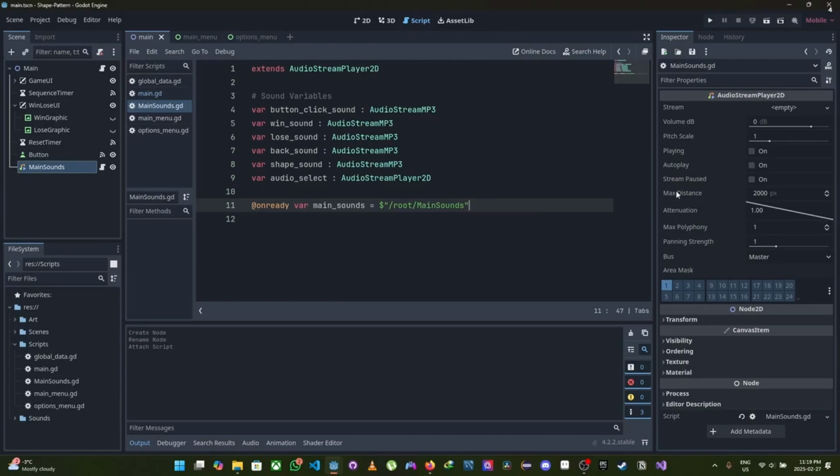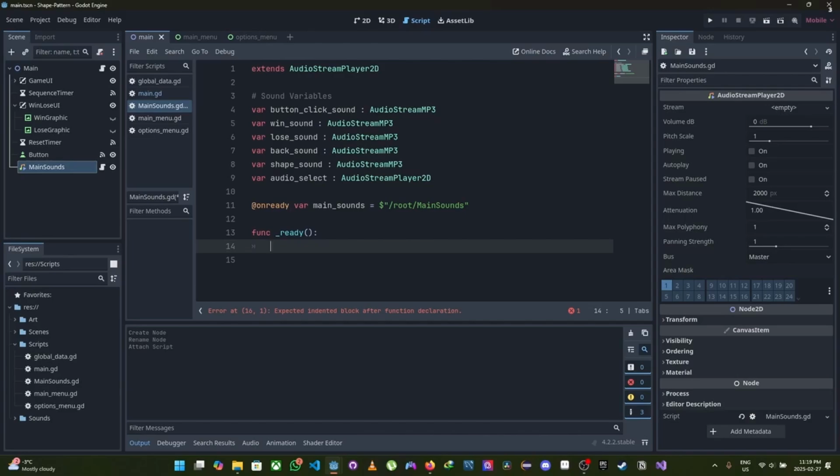Next, now let's create our onReady function. This onReady function, this is where you initialize everything that you want to happen when you start the game.